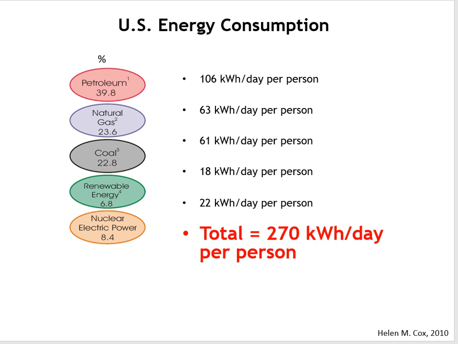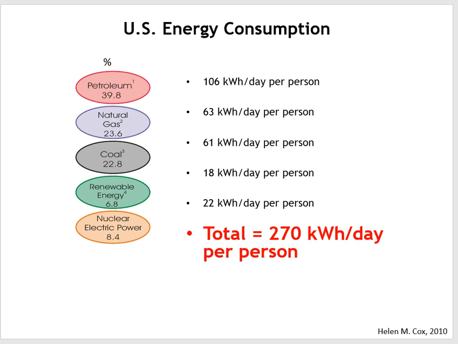But again, energy is used for a variety of things: industrial processes, household electricity production or usage, but as well, the biggest category is petroleum. And again, that is not for household necessarily, that is for transportation usage. So if you take out petroleum, you're taking out nearly 106 kilowatt hours per day per person out of the total per capita usage. So petroleum by far is the biggest contributor to total consumption. But coal is the biggest source, as I pointed out earlier, of energy, or the biggest energy source for electricity production for the households in the United States.